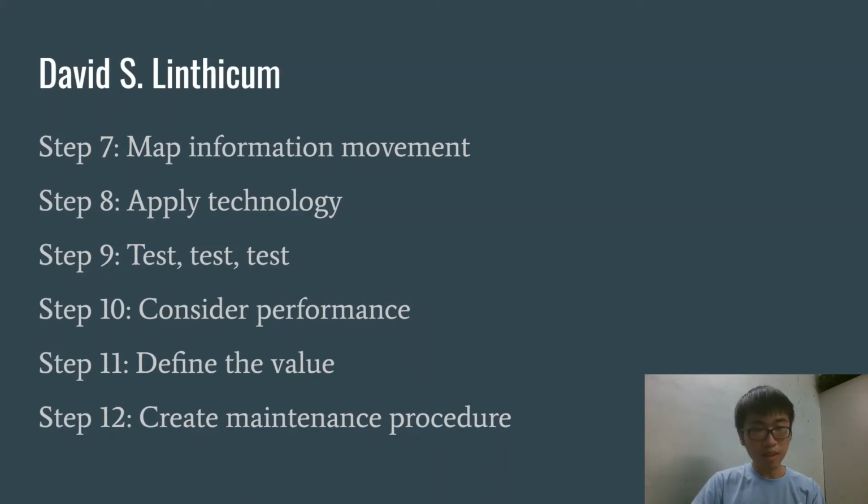And step 8 is to apply the technology after we design the solution. So the technology that can be used can usually be a mix of different technologies or products. And then step 9 is to test to make sure that the solution can fulfill the requirements. And then you can consider performance, then define the value.